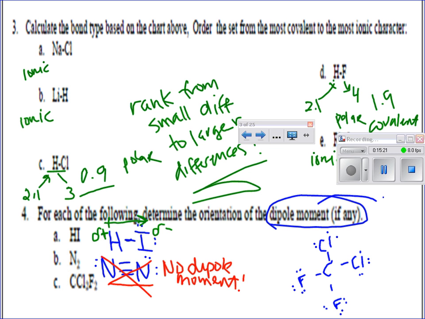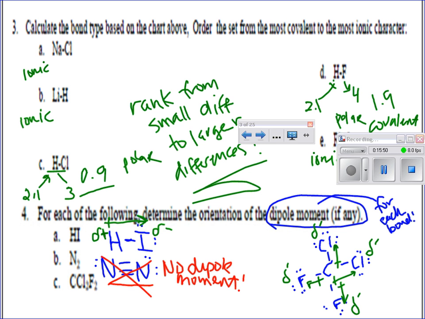Again, dipole moment is for each bond, so each bond has to have an arrow indicator on it. Is chlorine more or less electronegative than carbon? More. So the electrons are being pulled toward chlorine. Then there's fluorine the floozy. Hell yeah, she's going to take those electrons. All right? So all our outsides are partially negative.